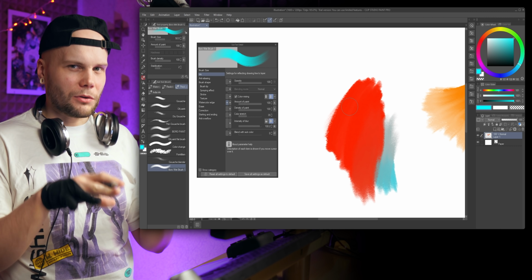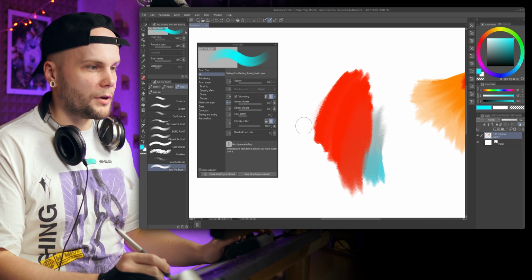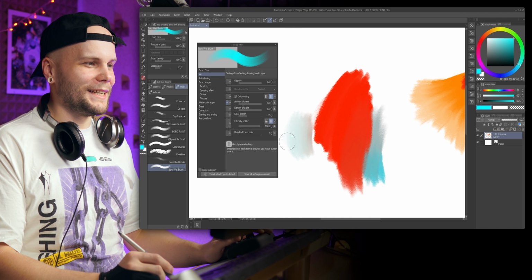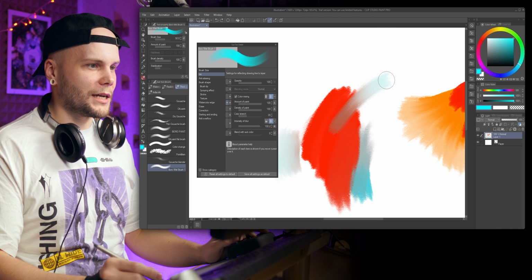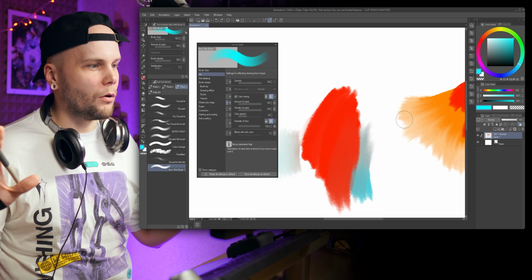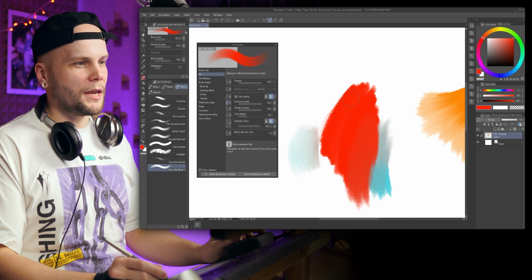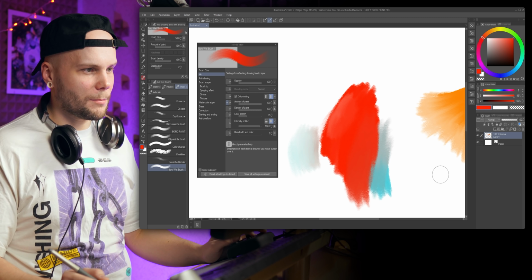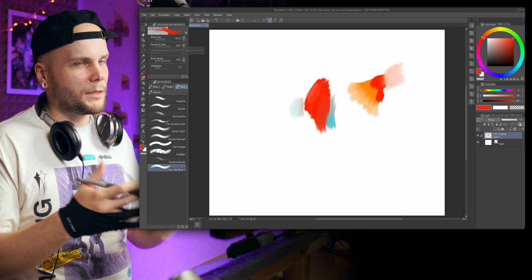But in this case also, unlike Paint Tool Sai version 2 that I was praising in the previous video, in here when you're getting close to another color, it gets immediately bled into your brush stroke, even though you're not touching it at all, because it actually uses blurring the whole layer and then masking it. So that looks pretty messy. And in here I'm painting with red really close to the edge, and it gets a lot of white in it as well. So in that sense, Clip Studio Paint is not special, it's just using generic wet paint algorithms, I would say.